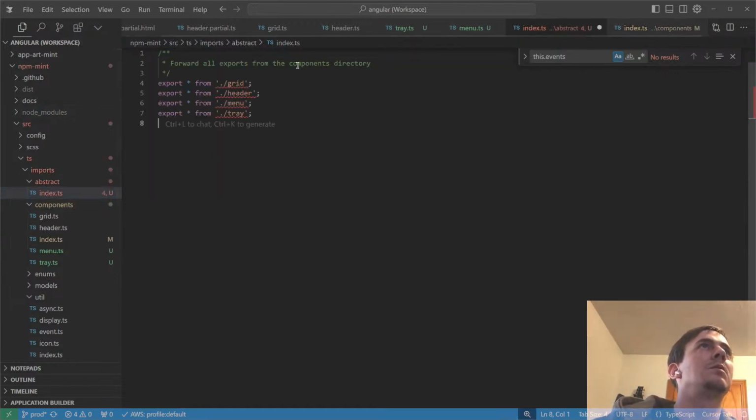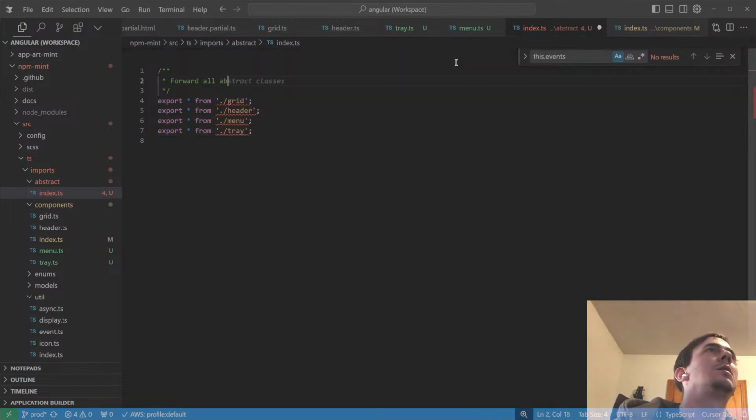Paste in here from the board all abstract exports.